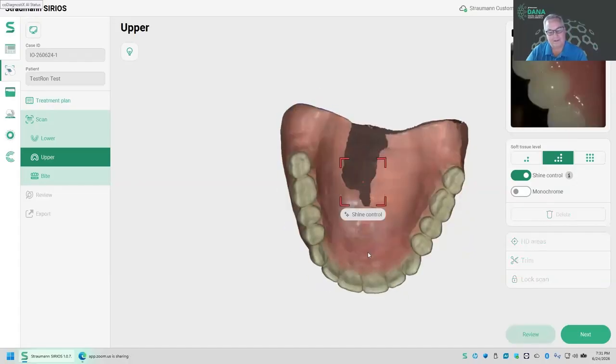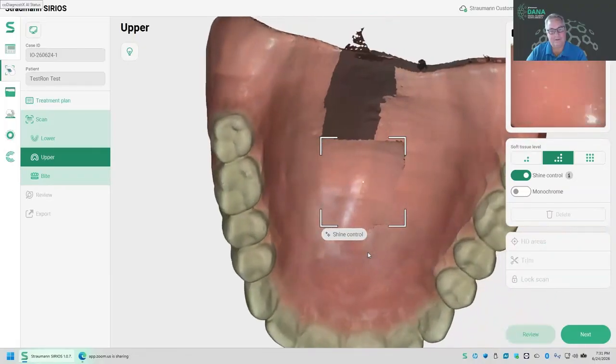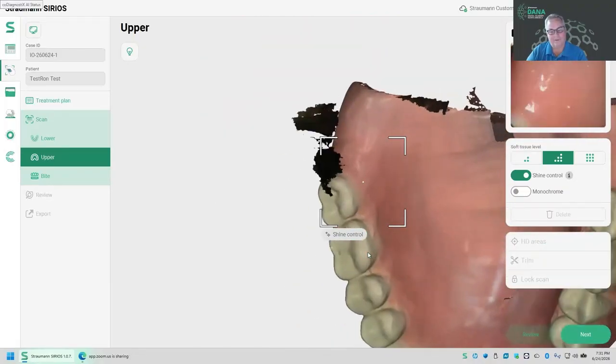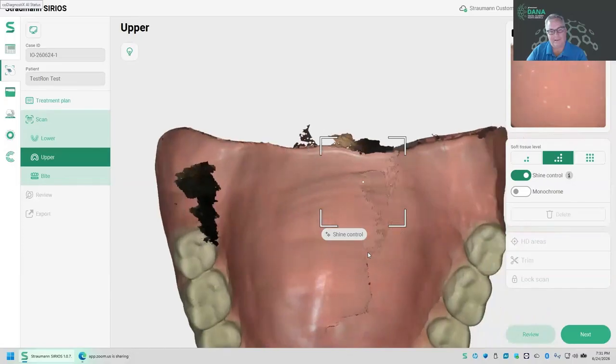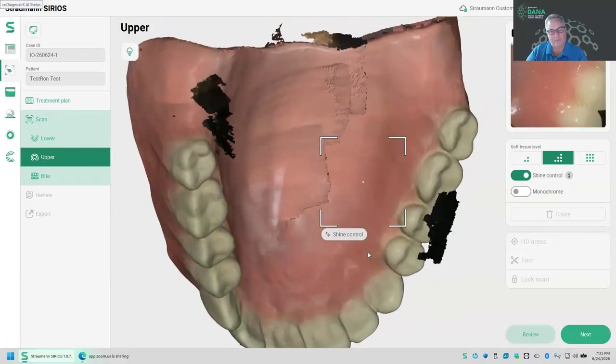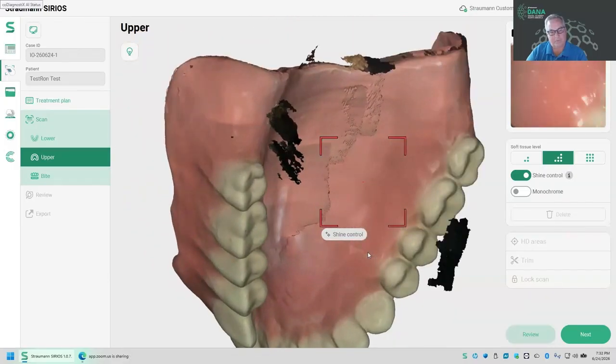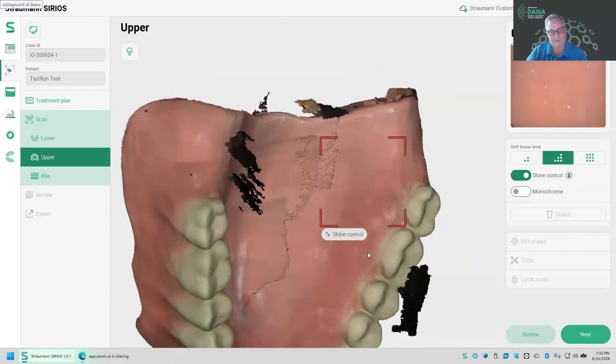Give it one more shot and see how much we can fill in. Come on, you can do it. I know you can. Let's come from the other side, smooth out those dimensions. And the little areas that are floating in space there, I'm not worried about those. Those will be taken away during cleanup.